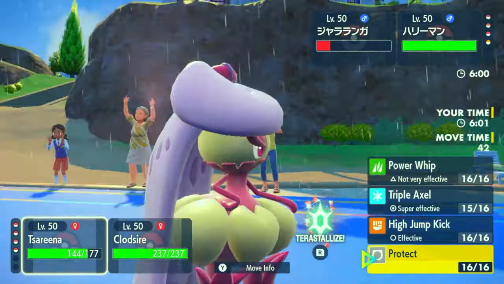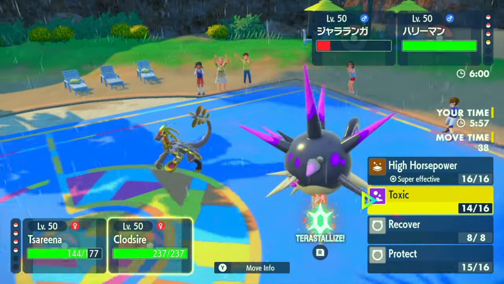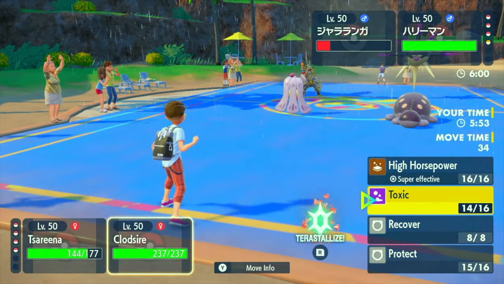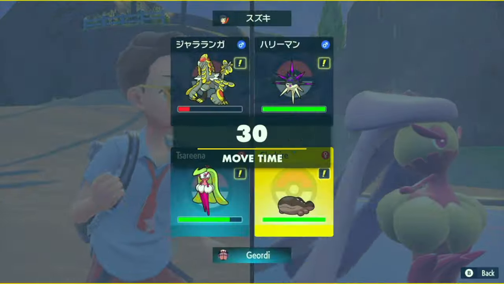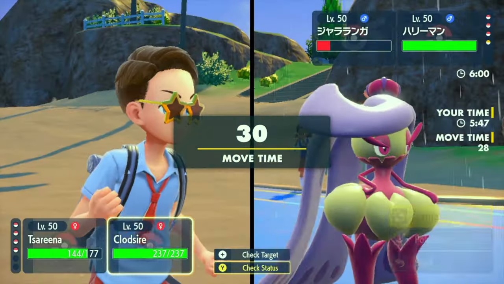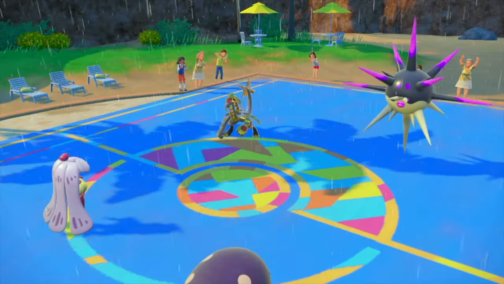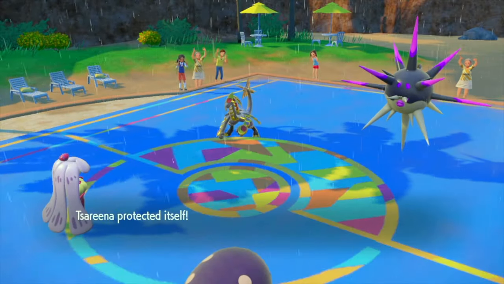Alright, just to play it super safe, I think I'll just protect Tsareena. And then I could Toxic, probably. I think I'm at minus 2 on Clod. Yeah, High Horsepower is not going to do it. So I think I throw a Toxic on Como-Oh. Their options are Protect or Swap or something, but I don't care.